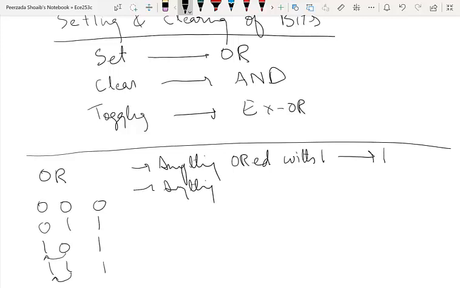And anything ORed with 0: if I OR 0 with 0, the result is 0. If I OR 1 with 0, the result is 1. That means anything ORed with 0 doesn't change, no change.